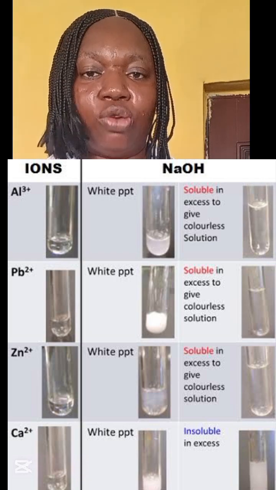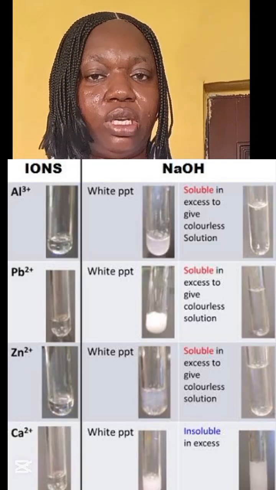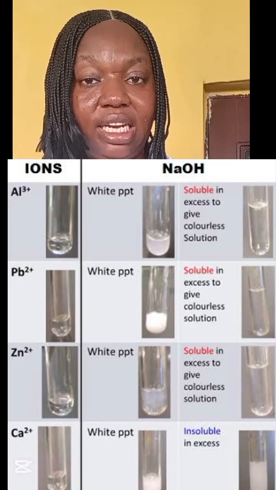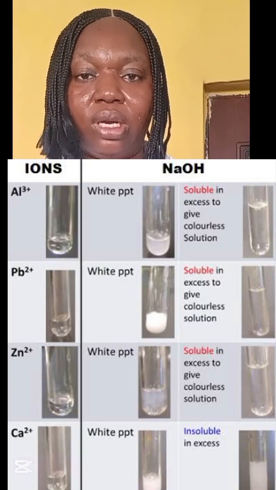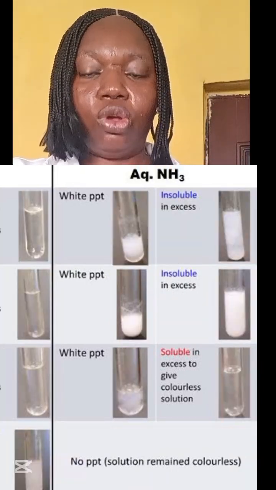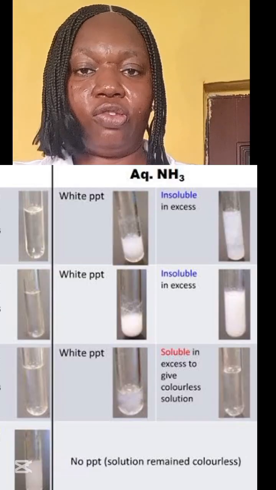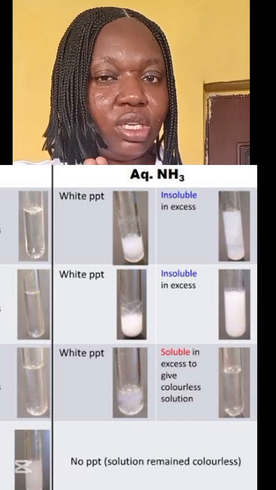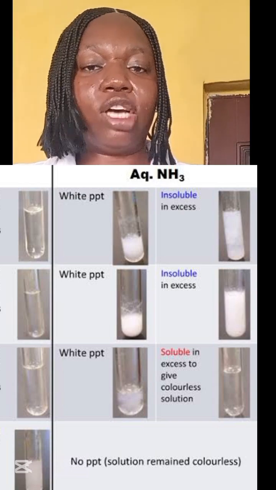So how do you know if it's powdery? Just like when you put powder inside water, that very white nature is chalky or powdery. But when it looks a little light, like transparent or jelly-like, where the jelly nature comes out very well, then that's gelatinous. You must have this base knowledge before you try your practical. In drops, it tells you the color and nature of the precipitate. In excess, it tells you if the precipitate is soluble. Whenever you put in drops, you report the color of the precipitate; whenever you put in excess, you report on the solubility of the precipitate.